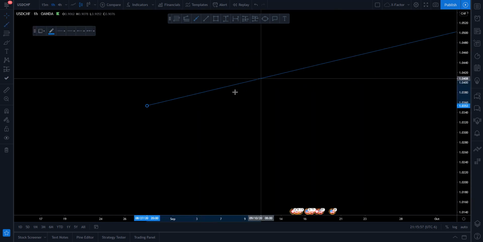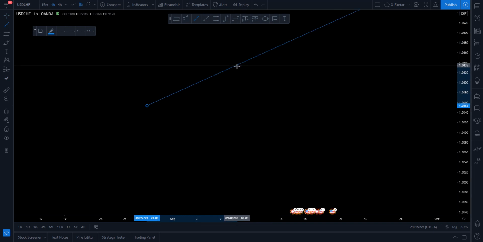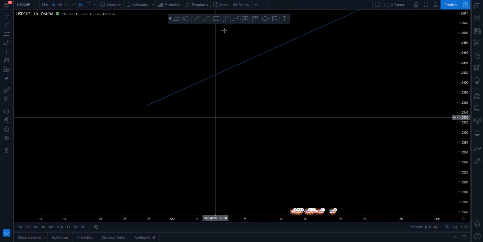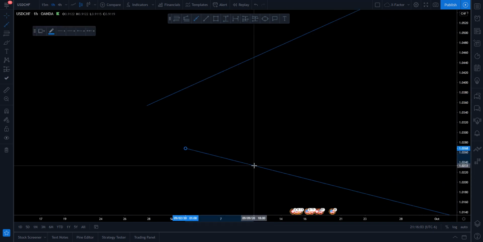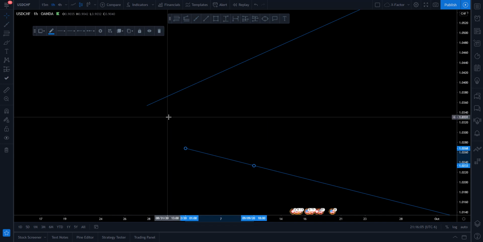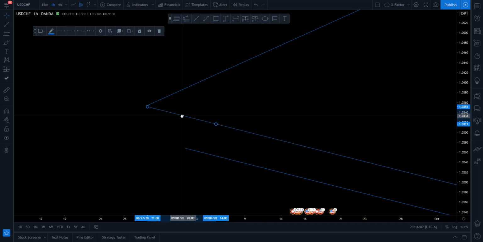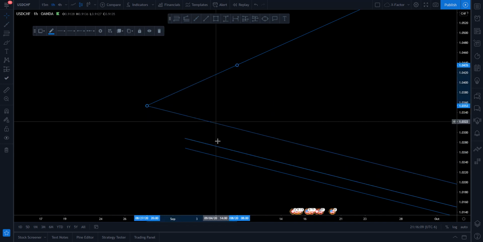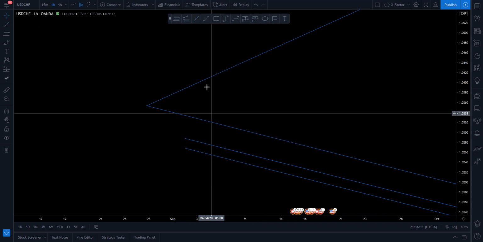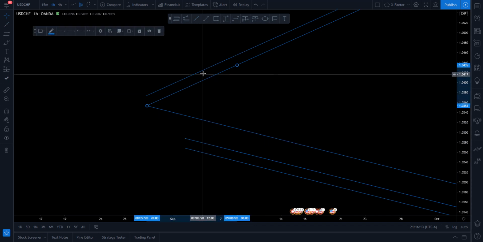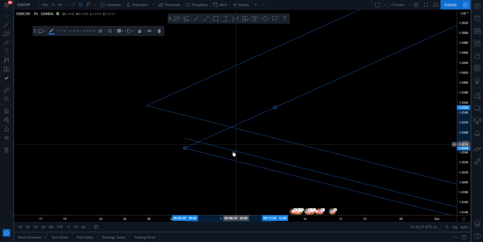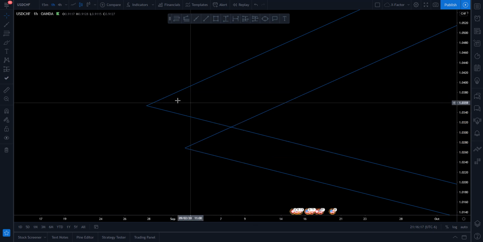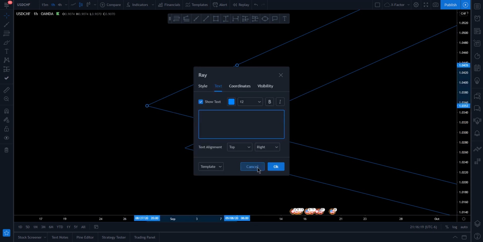So even though we use the same ray icon here, again, when we save them as settings, we just open them up as a template. So we'll put these out here for you just as a demonstration, as if this was an Aries, and I know they're not going to be exact. I'm just doing them fast to give you a simulation here. So this would basically be our Aries pattern, and I save them all as a template.